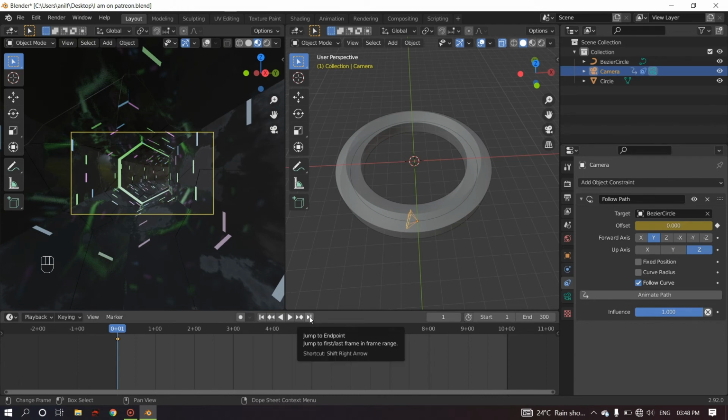and then if you click this jump to endpoint, it will jump to the endpoint.